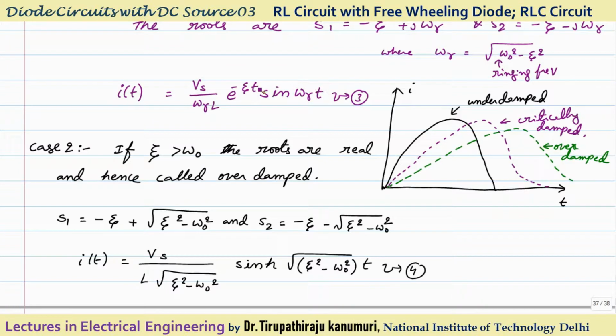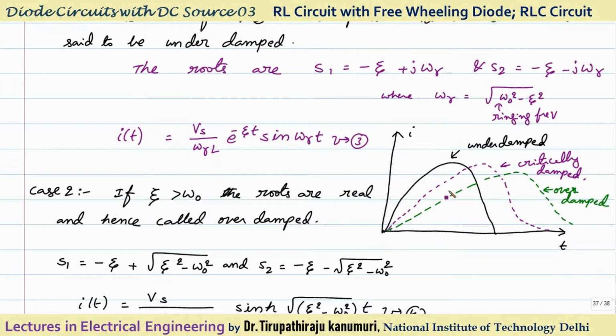So you can see here one sine term is coming and one exponential term is coming. That means it will produce a wave which will be dampened gradually. If the diode is not there, it will produce a sine wave like this, which will be of gradually decaying magnitude, because that magnitude with respect to time, e to the power of minus zeta t, will go on decaying. So that will go on decaying and finally it will suppress after a long time. That's why it is called as underdamped condition.